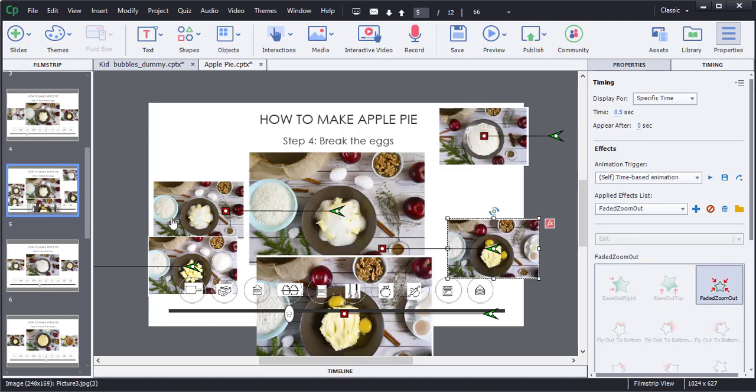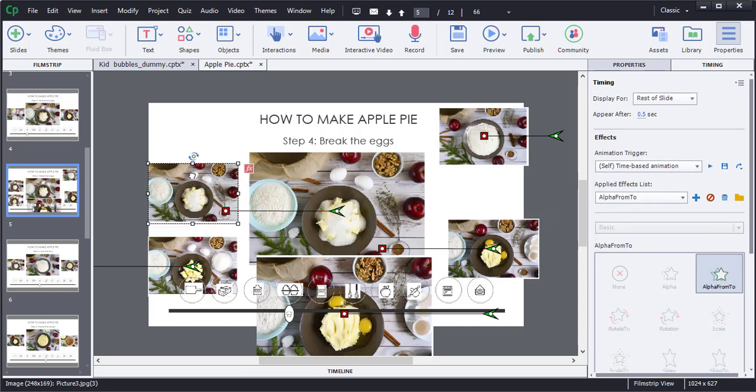So here I have 6 images, and you can notice that this is 2 different images, this is 2 different images, and this is 2 different images. I have 2 different images in each section because I would like to show one image disappearing.